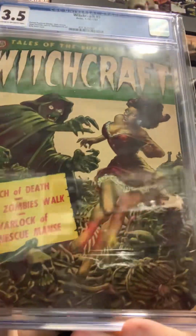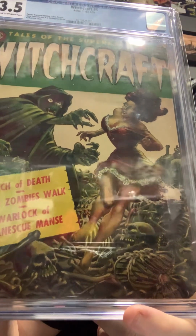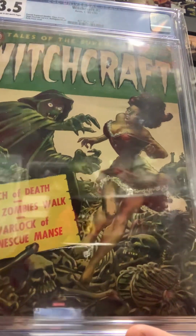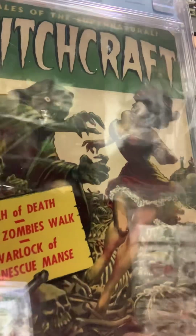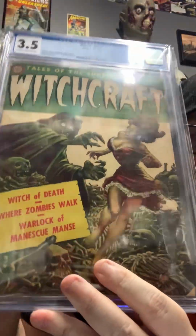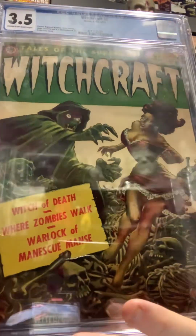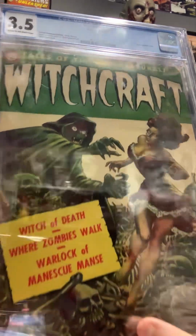You got this beautiful, beautiful girl. Red dress in distress. Redhead, fire on the hole. You've heard that before. She's redheaded. Beautiful girl. Beautiful green ghoul. I would have never thought to go with the green, but the green is really popping. The green is what makes this book stand apart.